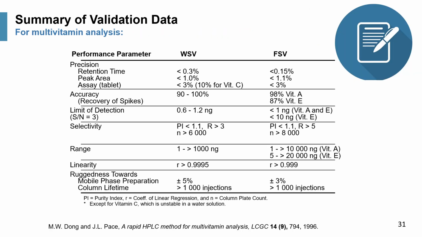The summary of validation data was summarized in this big table here, showing very good HPLC performance. However, the weak part of multivitamin analysis is actually the sample extraction. It's very difficult to extract quantitatively, particularly from a multivitamin or multimineral tablet. That's definitely the weak part. The assay actually is much more robust and has less variation.